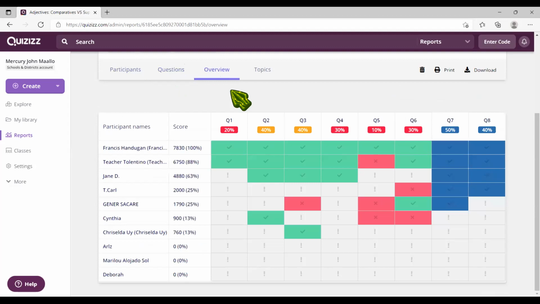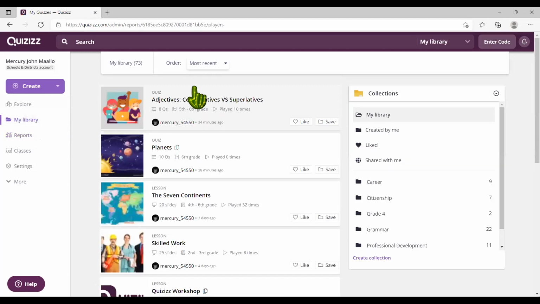You can study them as a teacher. You will see the question overview, and you can use it for your assessment. You can use it to decide whether or not you need to explain your lesson again, or whether or not you will give another test to your students. So Quizizz has done the assessment for you. Quizizz has done the markings for you. Quizizz has done the reports for you. All you have to do is look at it and plan the next step. So that was Quizizz in the classic mode.